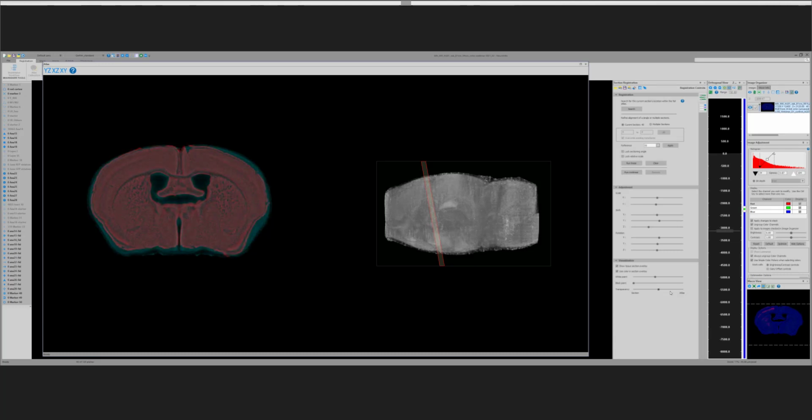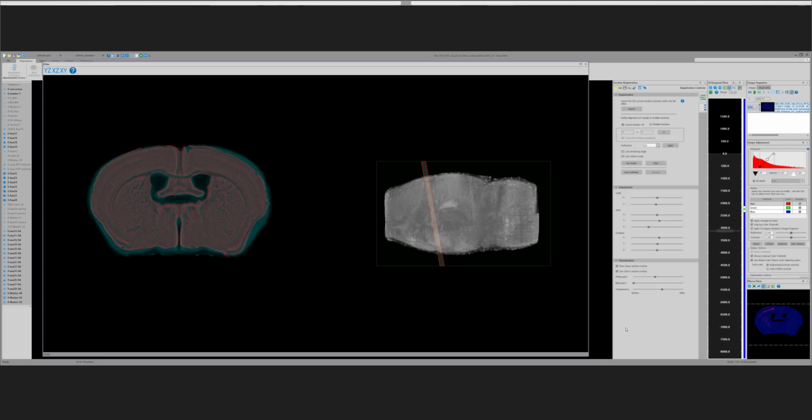Yeah. So this is another. When we're looking at the fimbria, the fiber tracts there, you can see how well that matches up. So by going through this, I can tell this offset, these angles, and as Brian just said, the strategy behind this is that the relationship of the knife to our brain when we cut it is constant all the way through cutting. At least it should be. And so if we can find what that offset is, this is basically an exercise to find what the offset is from the cutting angle to the Allen space.